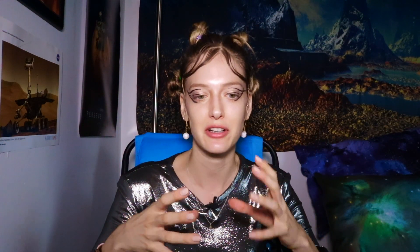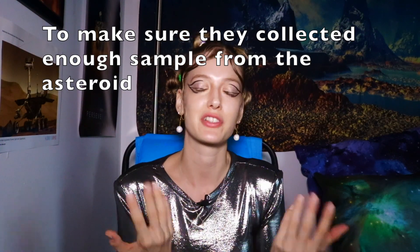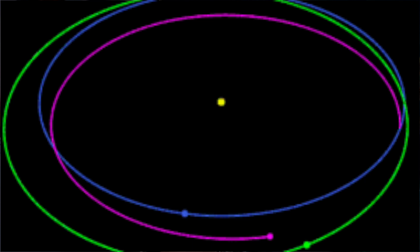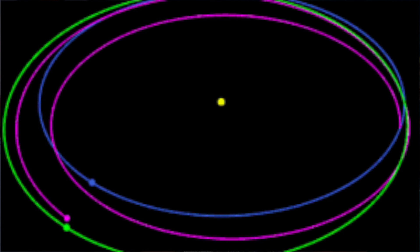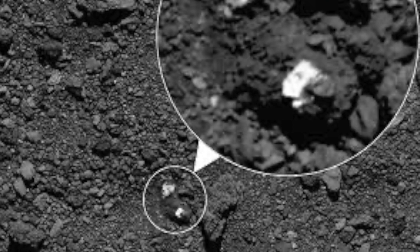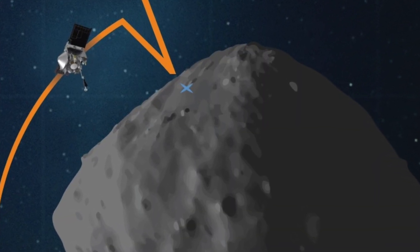What I'm excited about is the return mission. The team says it definitely went according to plan, but they're actually doing a mass measurement on Saturday to calculate how much was actually collected. They want to make sure they got enough before returning to Earth, because otherwise they may do another roundabout and another touchdown to grasp more sample. Right now there's actually a 30% chance they didn't get enough, so we'll find out on Saturday. Hopefully we'll be able to learn what Bennu is made of, and if the samples make it to the lab successfully, it means this will be repeatable — and that would be the first step to being able to mine asteroids.